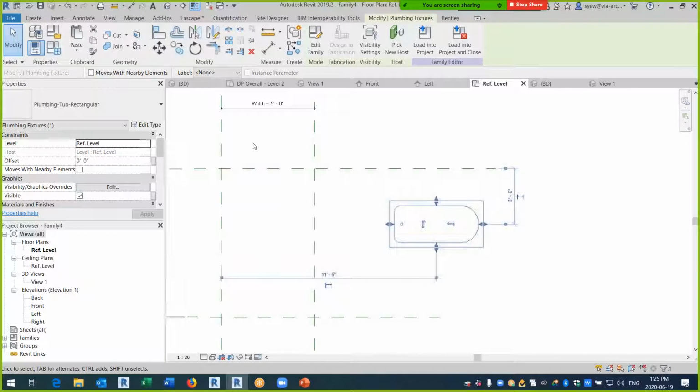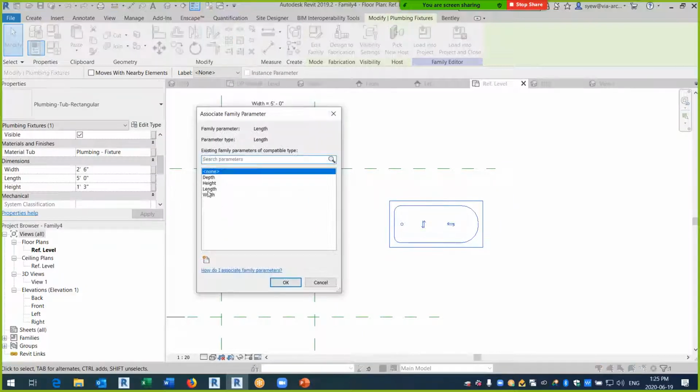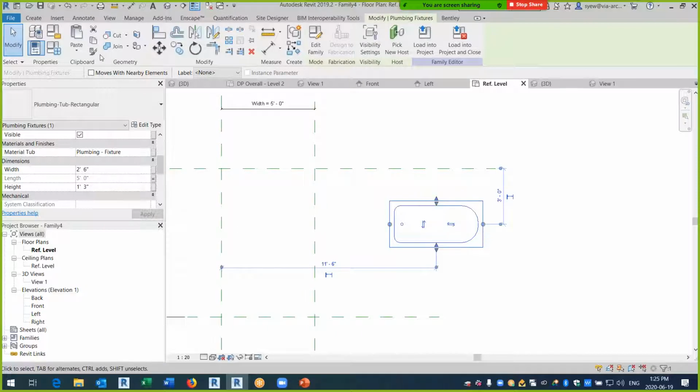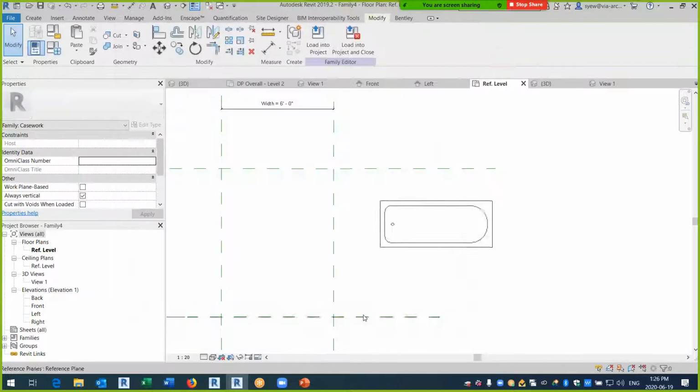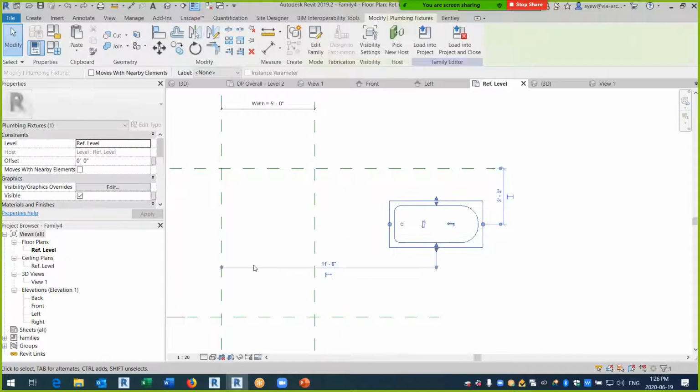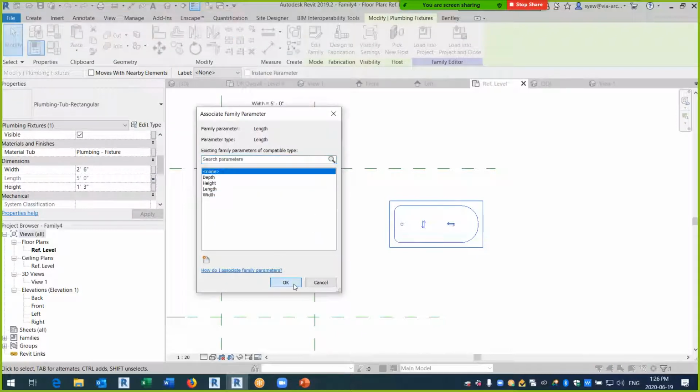Okay, now if you want to make your toilet, or no, the tub, the same width, then what you can do is say length, just make it width. Because if I change this to 6 feet, you notice that it will change along with that. If you do not want that, then I recommend just don't put it in.